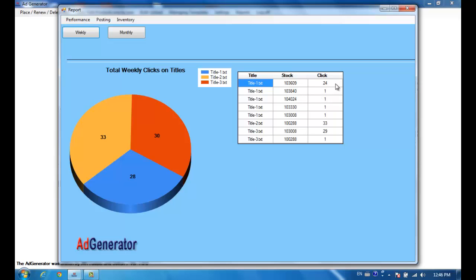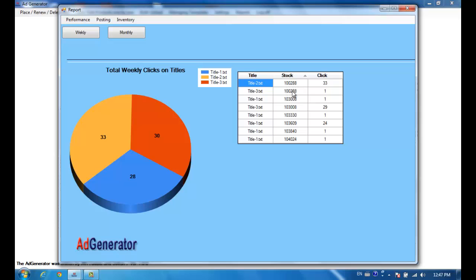And when you come here, it shows you how many clicks you've had for each title template and on which stock number. And again, if you click on any of these headers here, you can actually sort the information for that column. So let's say I click on stock, and as you can see, the first two rows are actually the same car.